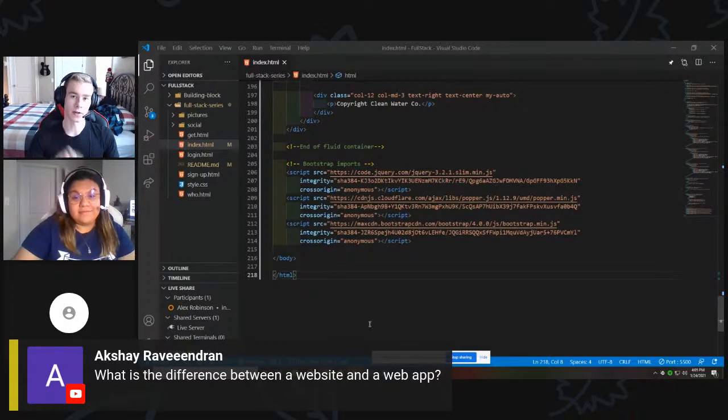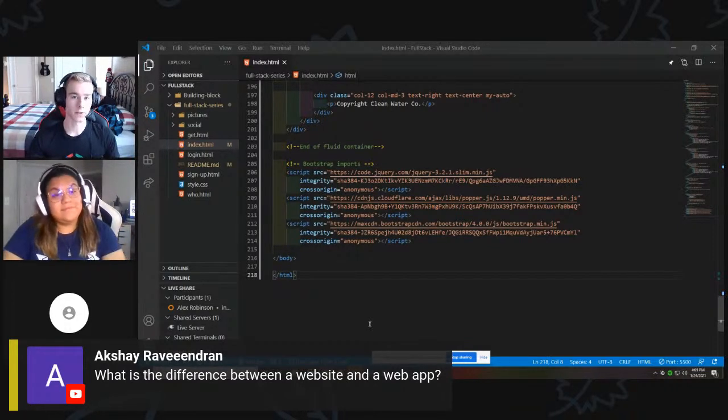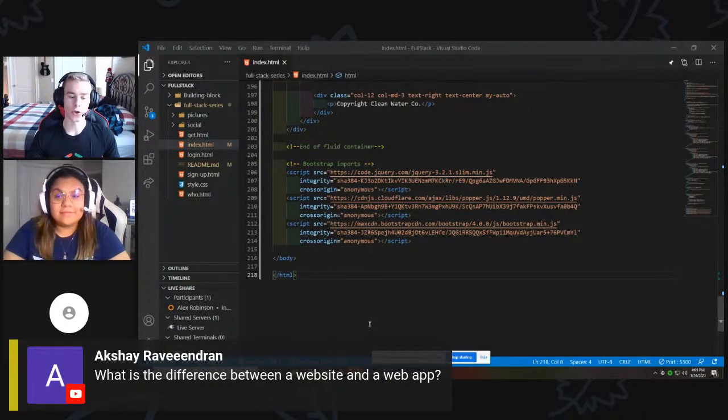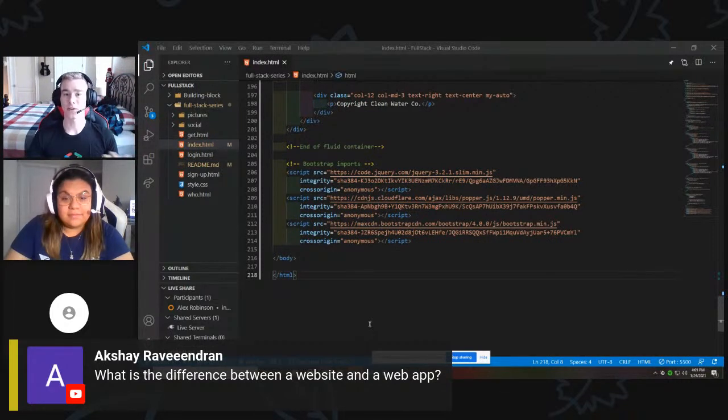It has a design, and it looks great. It has buttons that you can click, and it takes you to links or does stuff, but when you want to do more advanced features like creating events, editing events, all that data has to be saved somewhere in a backend of some kind. And we're going to be utilizing Firebase and Flask and a bunch of other things, because all that data that you are putting into the website or taking out of the website has to be stored somewhere. It's not just magically stored in your HTML file. It has to go somewhere.